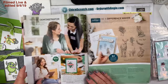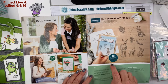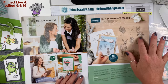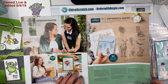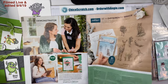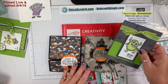On page 63, we have Nature's Beauty, and $3 of every sale goes towards mental health organizations — that's a really good cause and the stamps are really pretty. I just got this one in when I had to order some more holiday catalogs. I didn't have it in my catalog haul video.